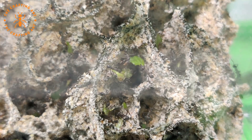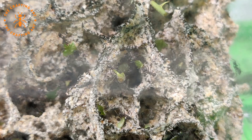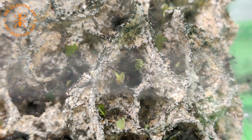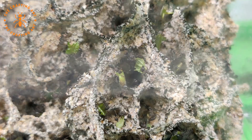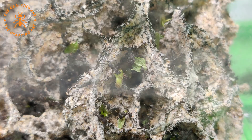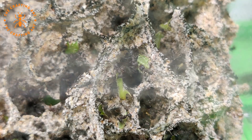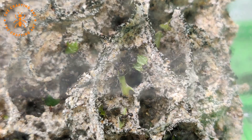Leaf cutter ants grow their own fungus garden. They cut all kinds of organic material, carefully putting small pieces on their fungus. In the beginning the queen will help, but later she will disappear into the built farm. The brood will feast and grow on the farm, just to later join the scavenging for more material. As a nest builder I saw a challenge, and here is the test of the new leaf cutter setup. Welcome to the Crafting Ant.